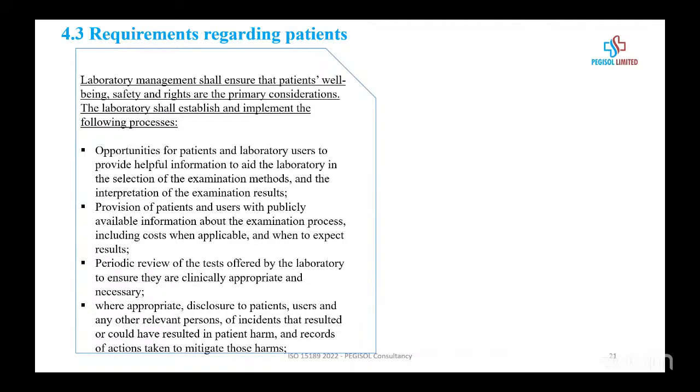So let me take one for example. They said an opportunity for patient and laboratory user. Okay, 2, provision of patient and user with public information about the examination process, including the cost when applicable and when to expect the result. To fulfill this second point, you need to have a document that addresses your turnaround time, and you have to communicate it to the patient.